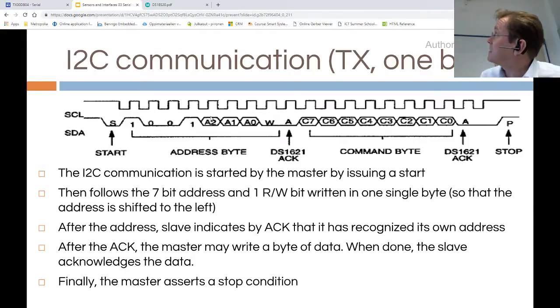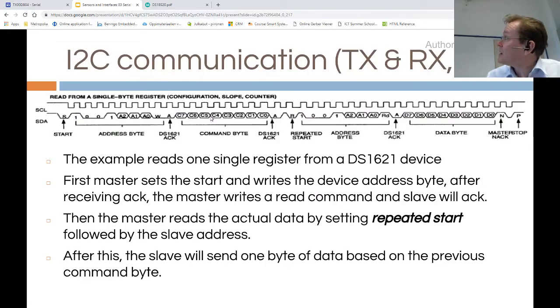But fortunately, the PSoC module does all that for you. You just need to check what kind of things come back. One thing, of course, is you need to check by software whether an acknowledgement bit was given. Otherwise, you don't have a working device. Okay.